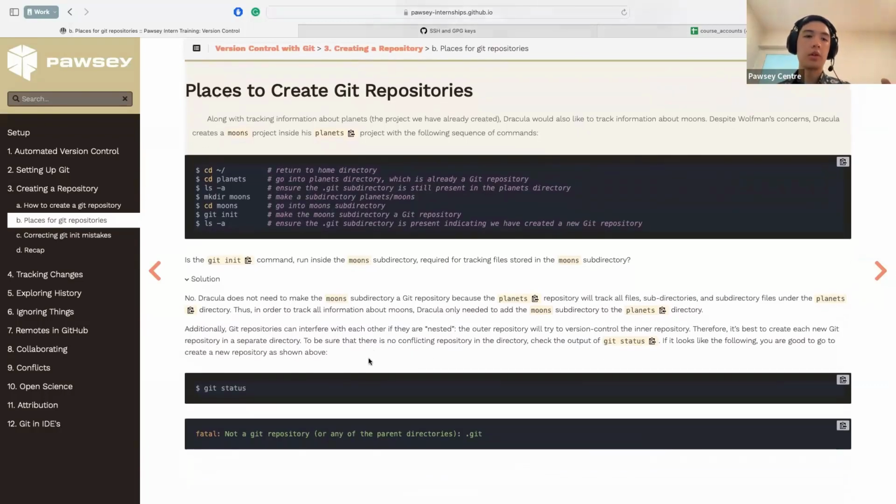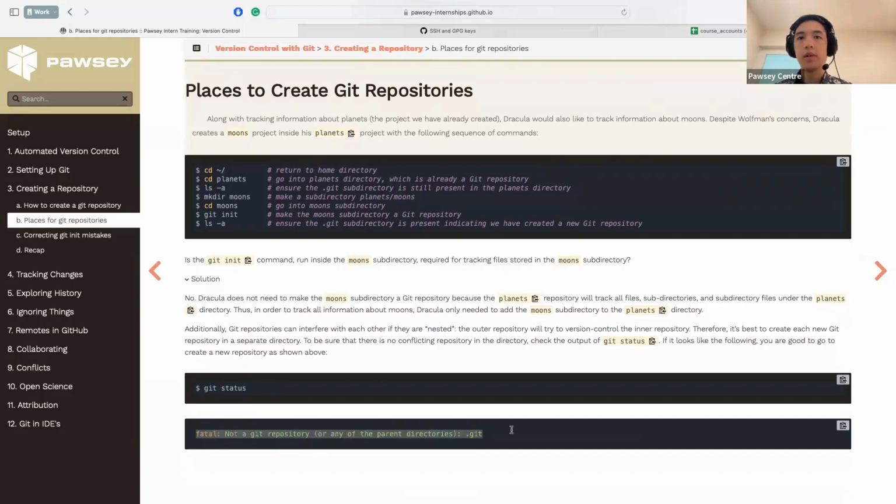So you don't need to run git init on each of the folders, because if you run init on each of the folders inside of the first one, it means you create a nested repository. So we suggest you only run one git init on the original folder. That's it.